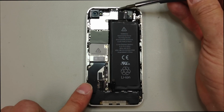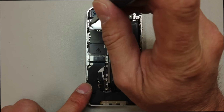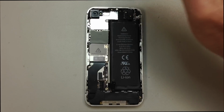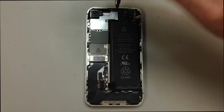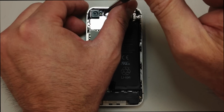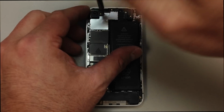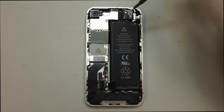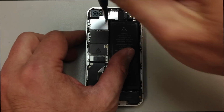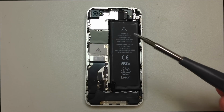And once we disconnect this pop connector, we have some screws up here at the top we're going to take off, 4 in total. And then what we'll have to do is just kind of pry this panel downward a little bit. And you'll see here in a minute that what I'm going to do is switch my screwdriver over to the flathead side and very, very carefully get underneath this clip on the bottom right-hand side of that panel that I'm working on right now.